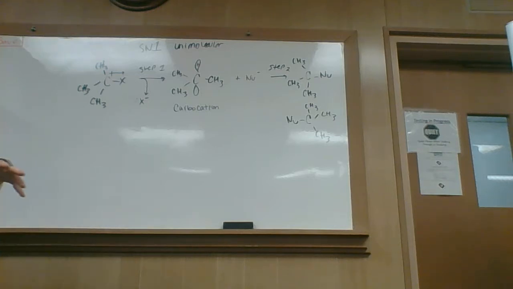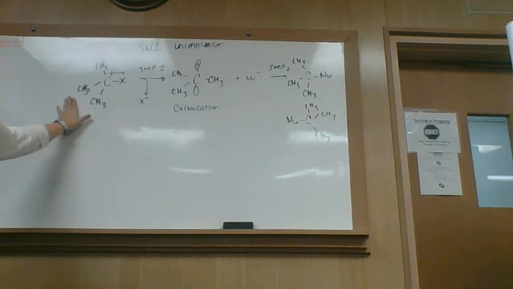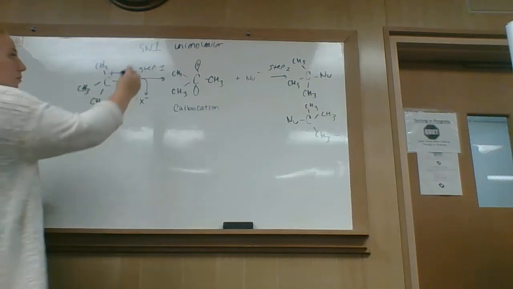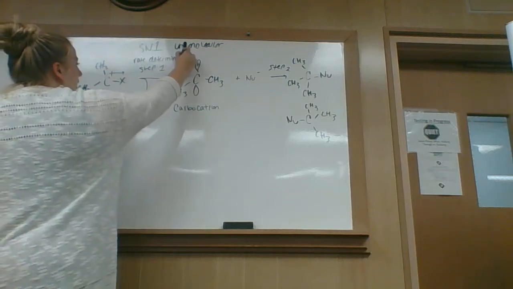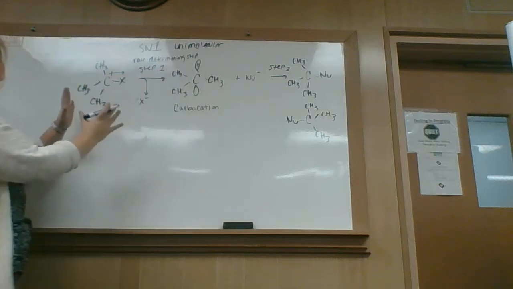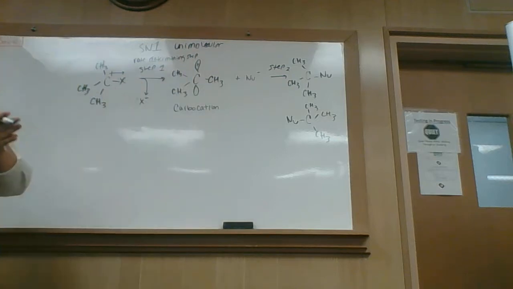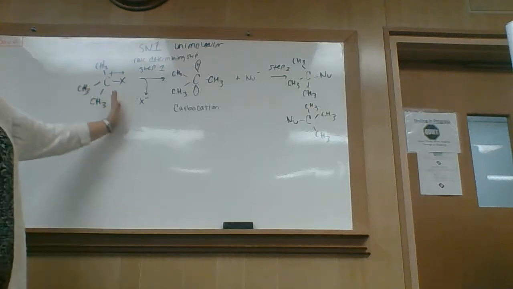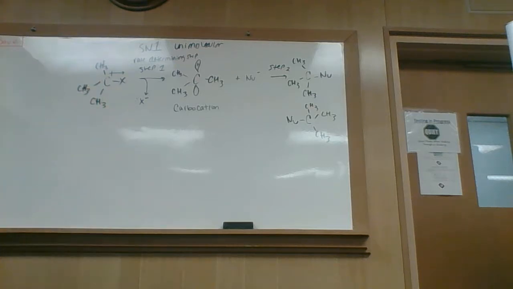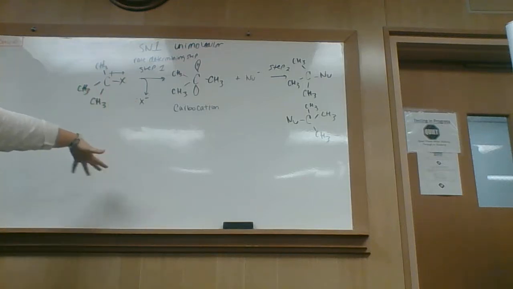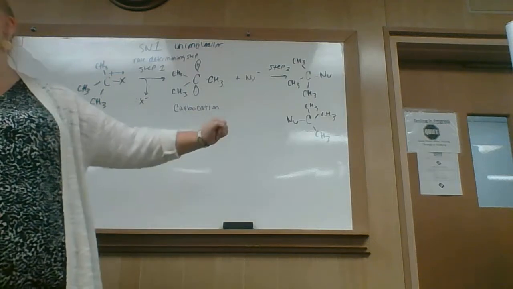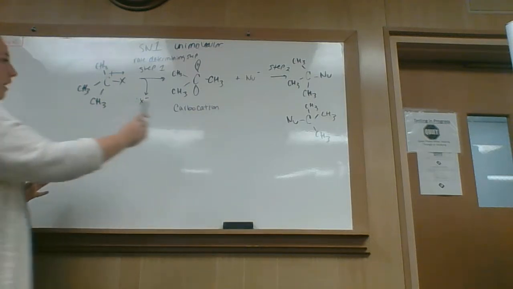Now, you said that the rate is determined by the concentration of the alkyl halide, and you are absolutely correct. That would make step 1 the rate determining step. So depending on how fast the halogen is removed, that determines the speed of the entire reaction. If we have iodine on here and it falls off readily, the entire reaction will run quickly. If we have fluorine and it takes a while for the halogen to be removed, the entire reaction is going to be slowed down, regardless of how much nucleophile we have.